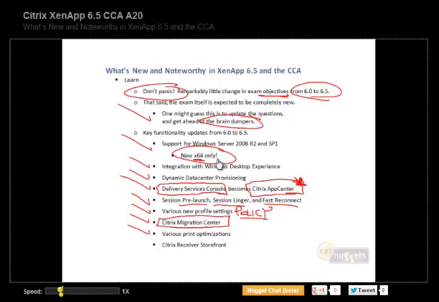And then lastly is this new technology called Citrix Receiver Storefront. And this is kind of a function of the Citrix Cloud Gateway technology. And really what this is designed to be is a wholesale replacement for the technology we've known as web interface. In fact, web interface has been around for a really long time. In the old days, it used to be called NFuse, if you were around way, way back in the day.